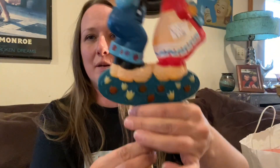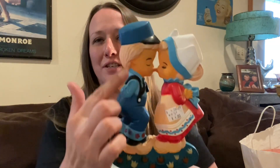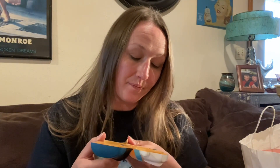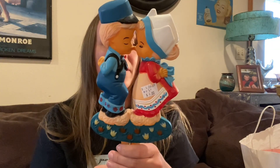I got this for a dollar and it was as-is because it has been glued back, but if you stick it in a plant you're not even going to see that part anyway. How cute are they! I think they're so adorable with the tulips — they're little Dutch kissing people, so sweet. The date on the back is 1984, and it says something like R-Line Ink or similar. One dollar!